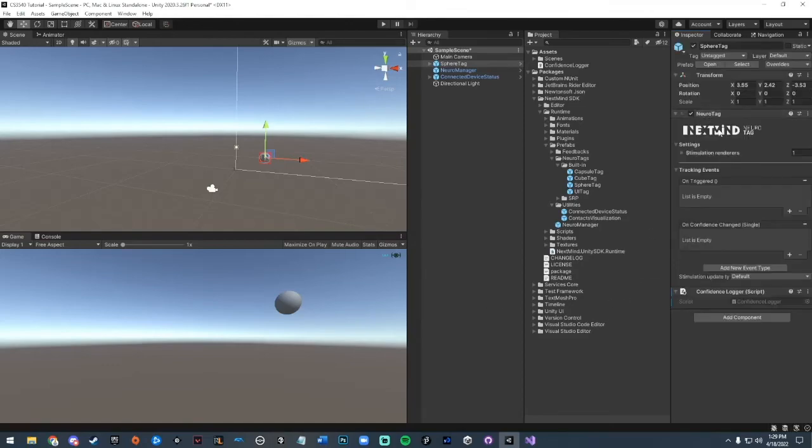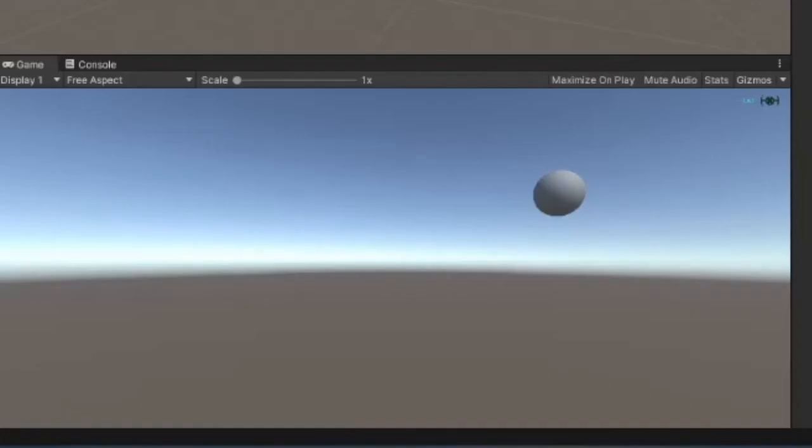So this has that neurotag component, it has the script. So now if I run it, once I click, we should get a debug message. Okay, user is focusing on this neurotag at, and I'm going to hold it and click. It's going up. Okay, it's at 100%. And I'm going to let go. Down, down, down, down, down. Back down to 0. Again, I can pulse it and make it go up and down, up and down. Okay, that's cool. So I'm focusing on it, but what can I do with that?